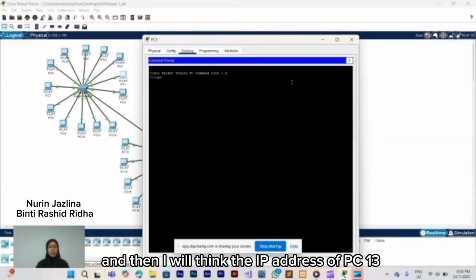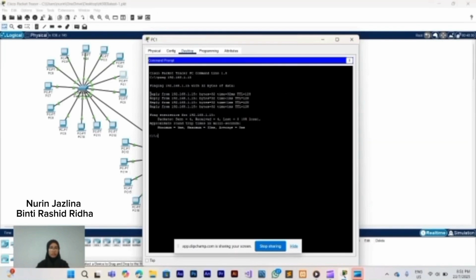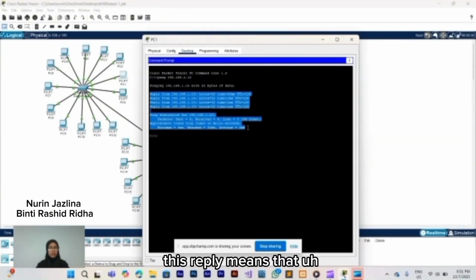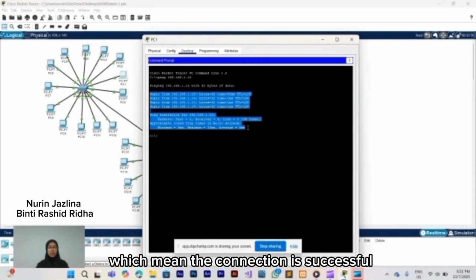And then I will ping the IP address of PC13. This reply means that PC1 can successfully communicate with PC13, which means the connection is successful.